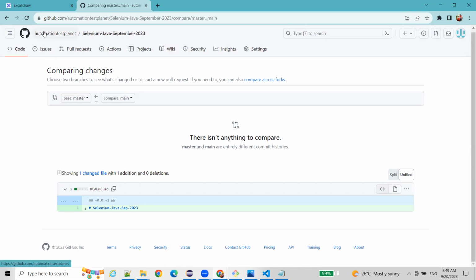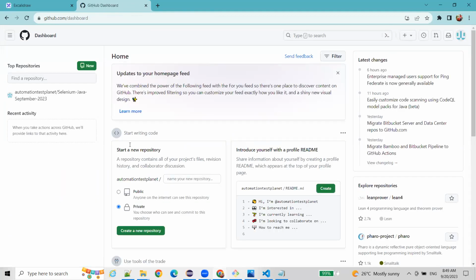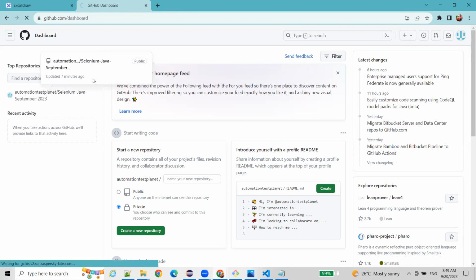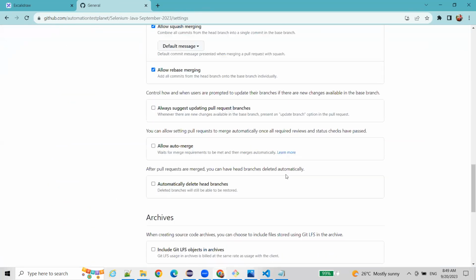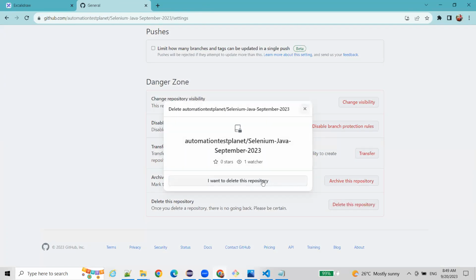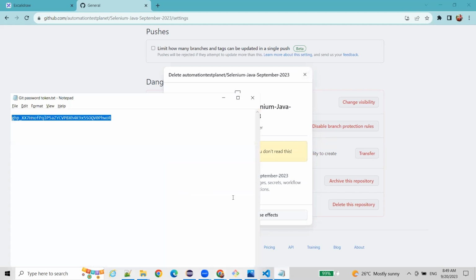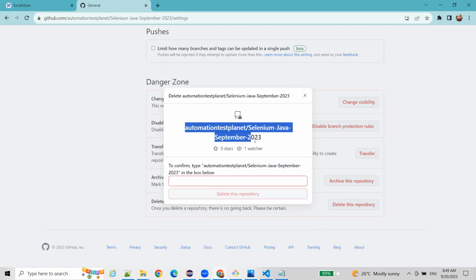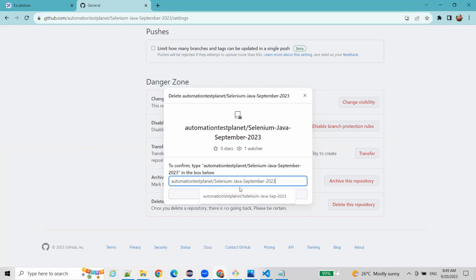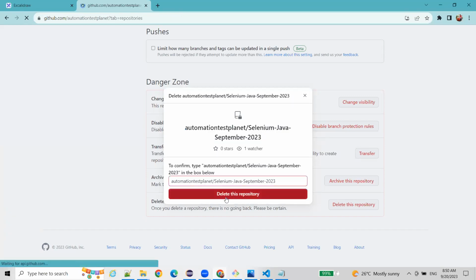So to avoid confusion, what I will do is, I copy this name, the same name. I will remove this and add the repository again. I want to delete the repository. Yes. I have read and accepted the terms and conditions, and I remove this repository.